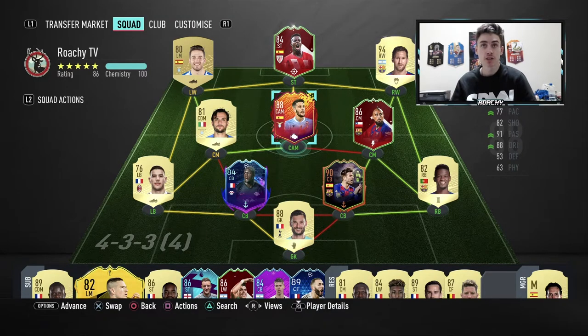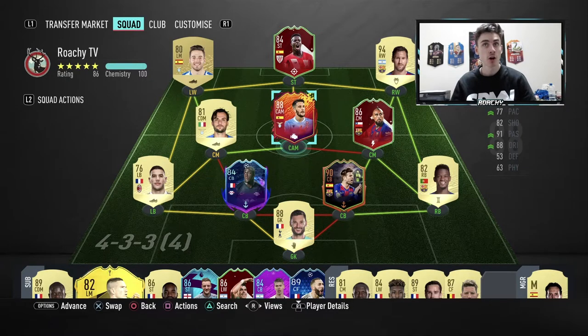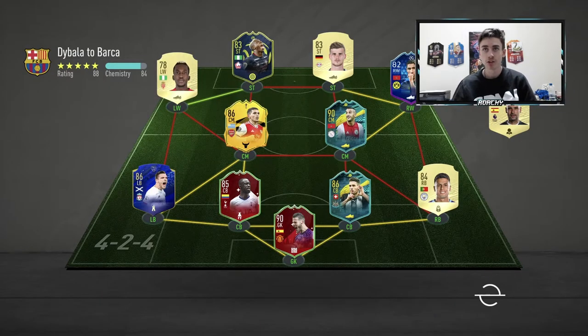But let's go get into the second game with Alberto, see how his stamina goes. Because he's on 93 fitness going into this game. Hopefully he can last the whole game. I guess we'll have to wait and see. But nevertheless, let's get into it. All right, this guy's got a much better team than our last opponent, but at the same time, he's only on 84 chemistry.